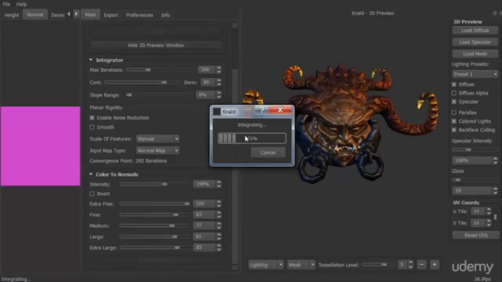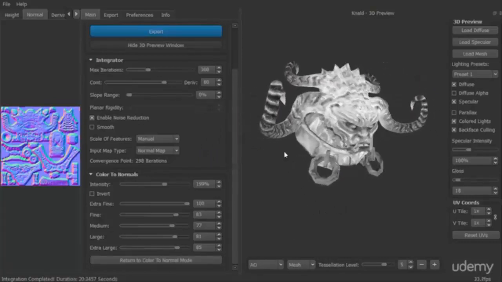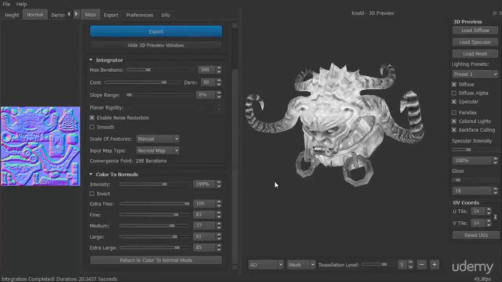So it's now calculating and going through the different maps. All right, going pretty quickly. I'll pause it though in case it, well, actually I may not need to. It's going quickly enough that I'm not going to need to do that. And there it is. And that's the ambient occlusion it gives us based on the color map.